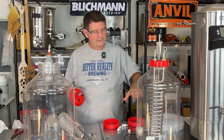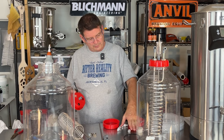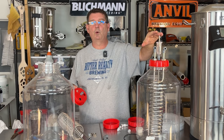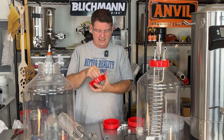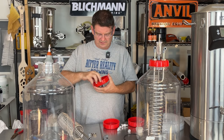So the middle of whatever it is, if it's here, I want to go somewhere in here. If it's a small batch, I want to push it down. And I have that ability because I didn't cut too much off. You can always cut more. Remember that when you're cutting it. So now I take these, and these do not go up. These go down. The reason being they have O-rings too. I want to make sure those O-rings are in there.